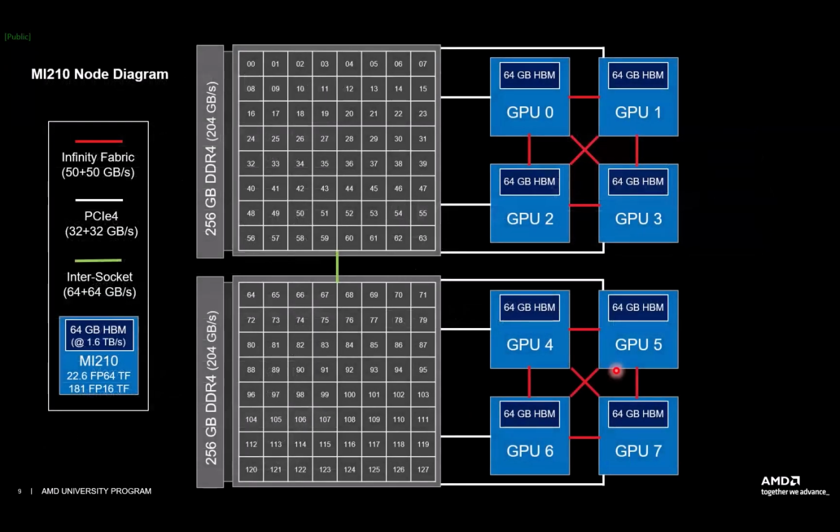This is an MI210 node diagram, and this is really just to show what that 150 gigabytes per second exactly means. That's into and out of each of these MI210s. Here you can see, with this quad all-to-all of GPUs, you have these three links coming out of this particular GPU. Each of these is a 50 gigabyte per second Infinity Fabric link, and you have three of those. So that's using all of the 150 gigabyte per second bandwidth into and out of this GPU. This gives an idea of what this might look like.